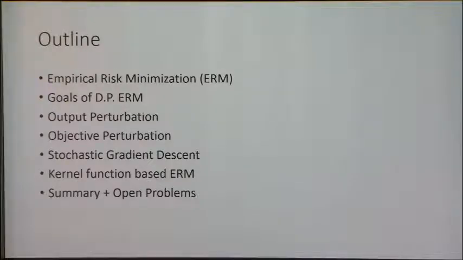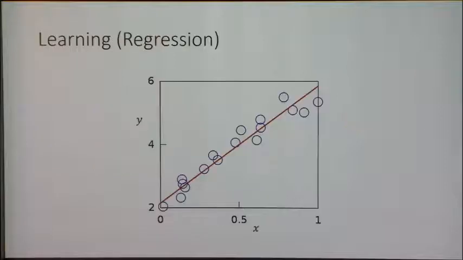So let me start with some very basic learning problems. Let's say I have a classification task where I have a bunch of images, let's say of chimpanzees and human beings, and I want to learn a classifier so that given an image, I can figure out what is the label of this image. So here I have data points, and the prediction that I want is whether an image belongs to class 1 or class 2. Now I need not have this discrete prediction. I can have a more continuous prediction.